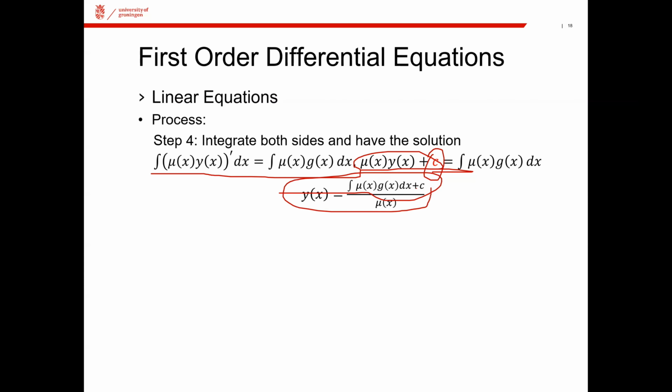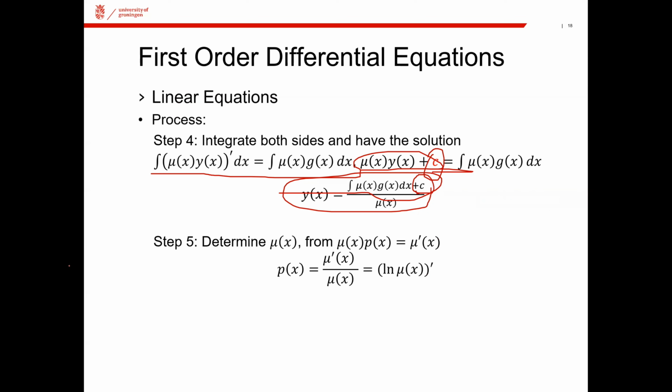And you might be confused why the c here is still plus c. It is because c can be any number. So even though, in the first step, when we move c to the right side it will be minus c, c can be positive and negative. So it doesn't matter if it's a positive or negative sign in front of the c.